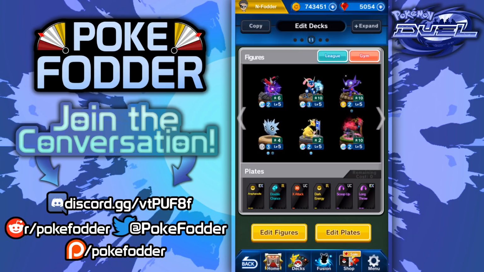It's got the Mega Ampharos, Double Chance, X Attack, Dark Energy, Scoop Up, and Long Throw, Yveltal, Greninja, Sableye, Pupitar, and Zoro, and then the Ampharos and Mega Ampharos. It's got a little bit of everything. It's got a way to stop ghosts from doing the Gengar Rotom Rush.